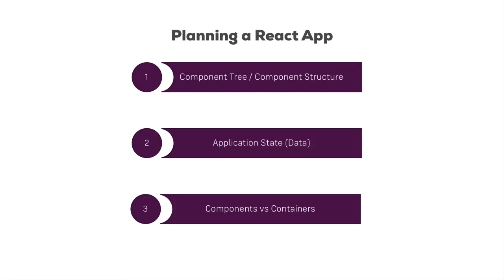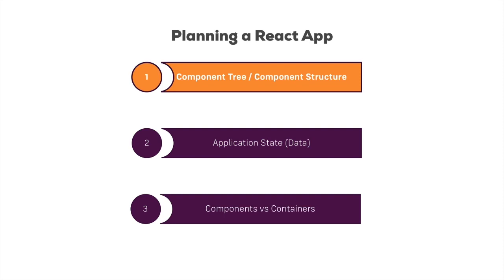Now, you learned all the theory about how components work, how you pass data around, how props work, and so on, and that's all nice, but how do you actually plan a React application? How does that work? Now, you can of course split this up into more granular steps than these three, but here are three very important steps I see and I regularly go through when planning a React application.